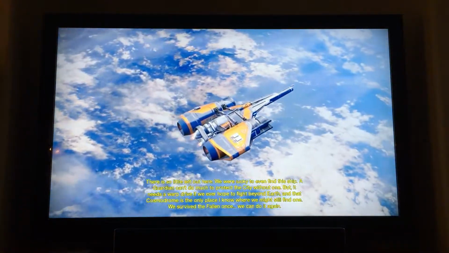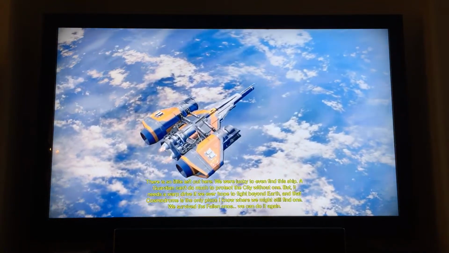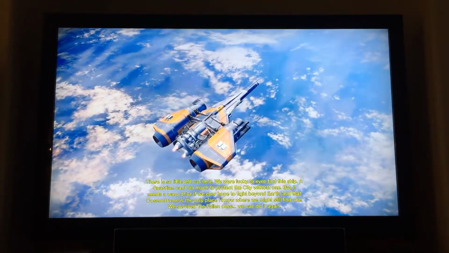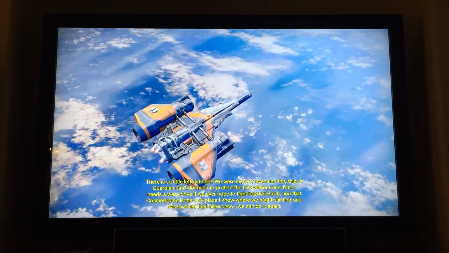So little left out here. We were lucky to even find this ship. A Guardian can't do much to protect the city without one. But it needs a warp drive if we ever hope to fight beyond Earth. And that Cosmodrome is the only place I know where we might still find one. We survived the Fallen once. We can do it again.